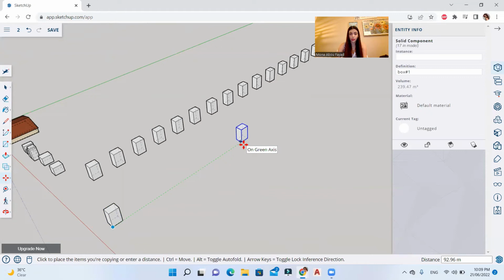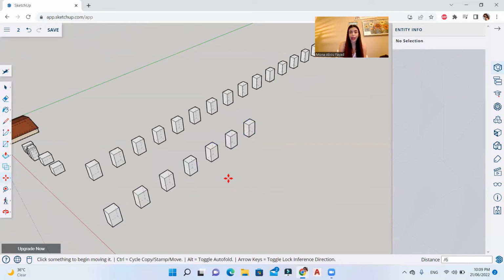Let's say that I want a distance of 100 meters between my two boxes, and then without touching or changing anything, I'm just gonna hit the divide sign, which is slash, and then specify the number of cubes that I want to be repeated between my two cubes. Let's say 6. So now I have 6 cubes with a specified distance.